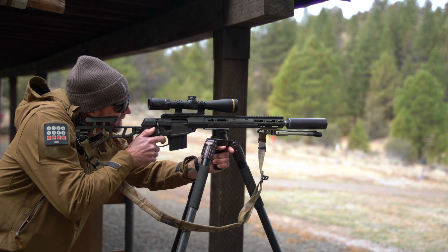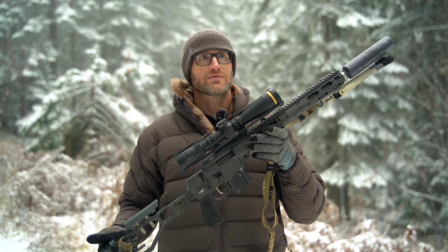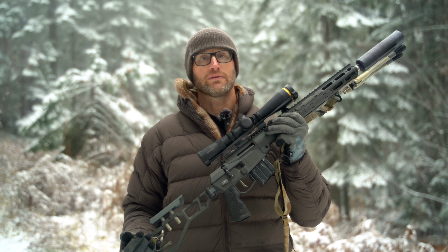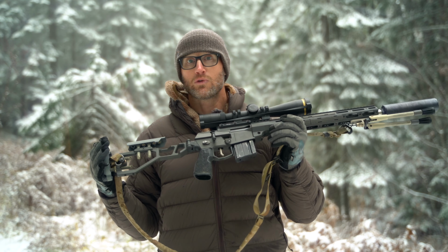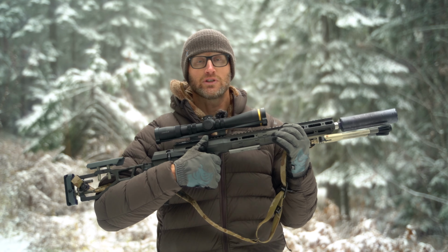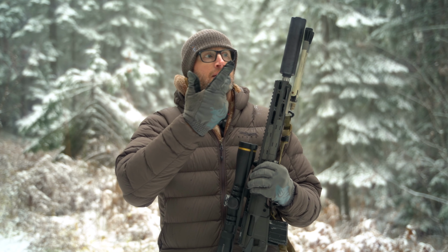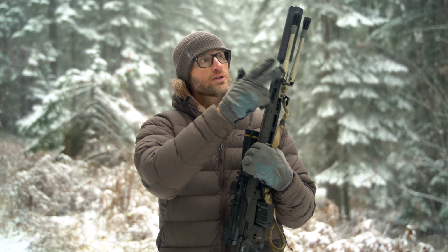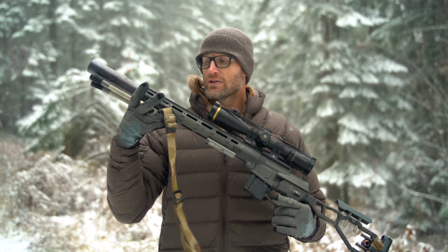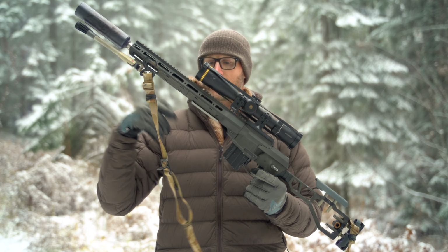Pretty cool. This is my MiniFix. It has been in a lot of different configurations: 300 Blackout, 5.56, 6.8 SPC, and finally I got one of 10 prototype bolts from Q for 6mm ARC. And then through Tag Firearms, I got this Proof Research 16-inch barrel, 6mm ARC, and I guess starting at the front, Half Nelson direct thread suppressor, Q Kickstand bipod, and then over here, this is a U-loop from Blue Force Gear, Sierra Tac padded sling coming down.